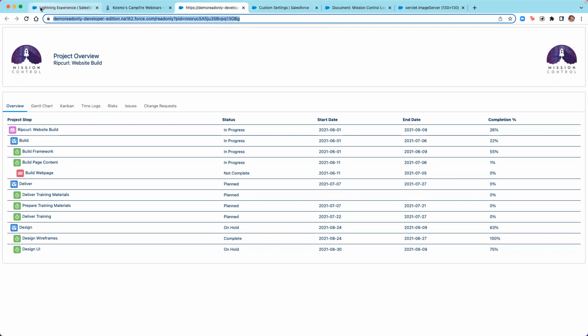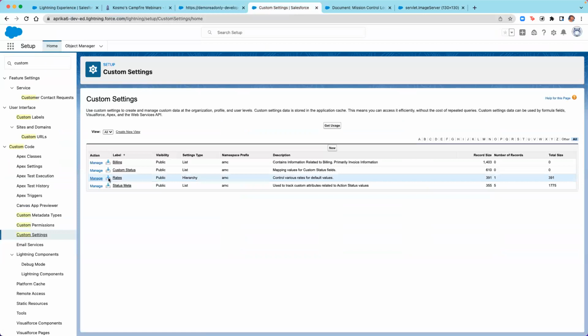Say, for instance, we had a data breach. I didn't want this URL link to be available anymore, and I changed the link within Salesforce. Thank you, Liz. If I was to change this URL, I'll need to update this. To do so, I'll go to the custom settings within setup and select the rates label.